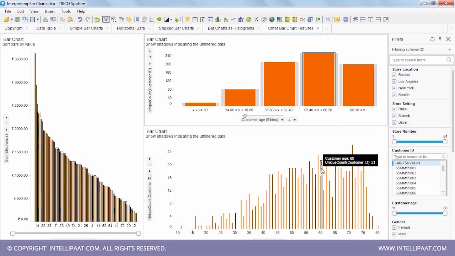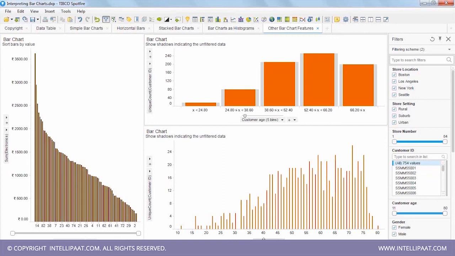Typically, we would want to look at ranges. So we will want to say, between 55 to 60, how many people? Between 60 to 65, how many people? Between 65 to 70, how many people? That is where you use bin columns. Instead of taking each individual age value as a bar, I will group these bars together. Between 70 to 80, I have so many people. Between 60 to 70, so many people. Between 50 to 60, so many people. That is where you bin columns, and this is how you do it.